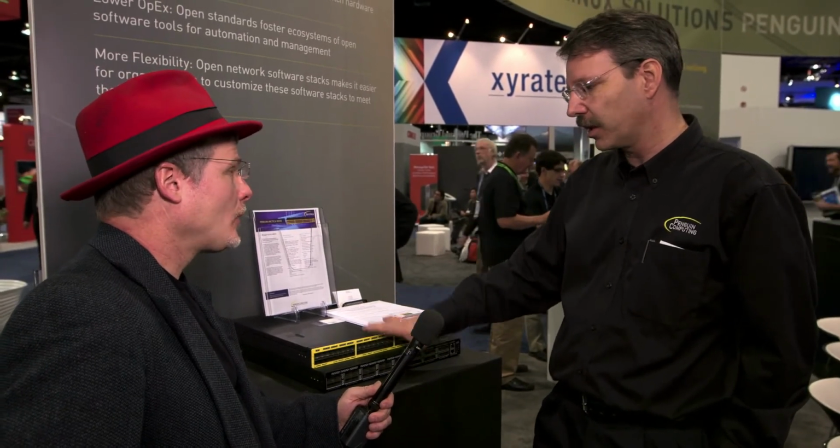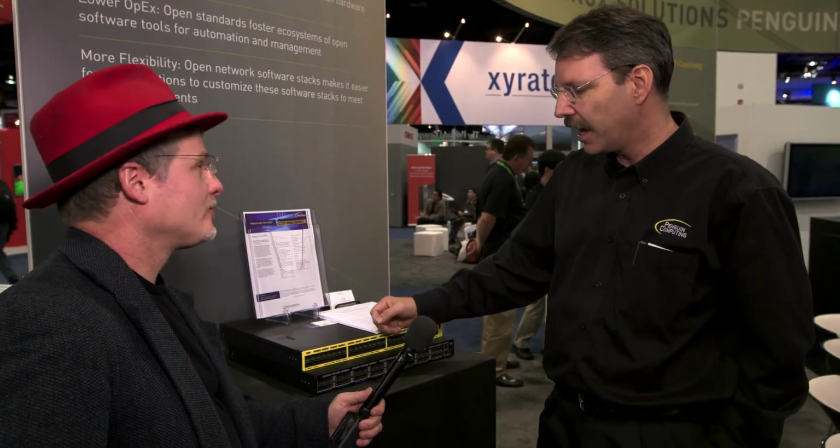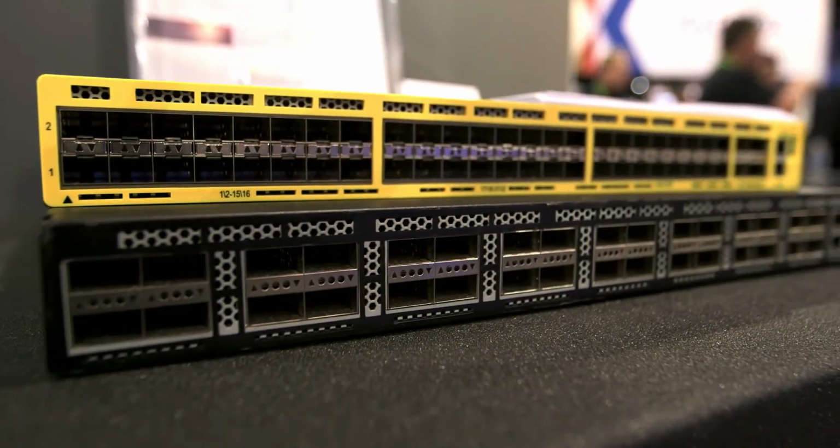All those commands work, and the Cumulus Linux software transparently makes the sort of magic happen so that those Linux configurations get echoed into the silicon of the switch chip. So you get silicon switching speed, the same performance you would expect from a world-class 1U top-of-rack switch, but with the familiar configurability of Linux.